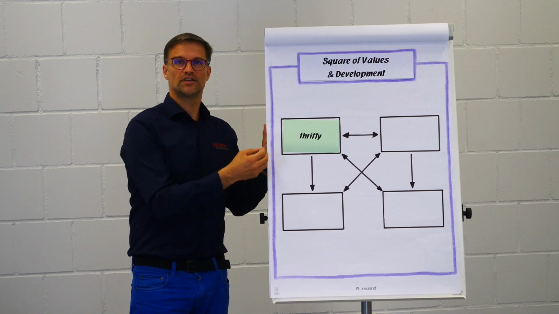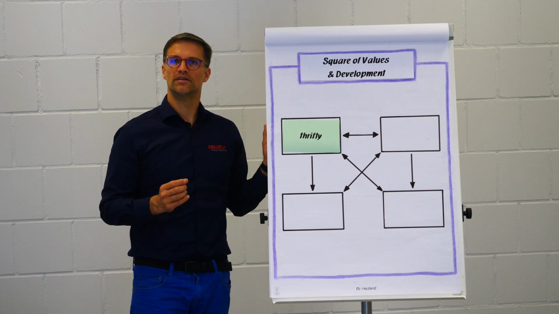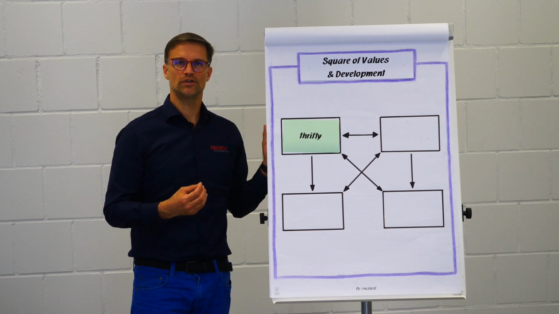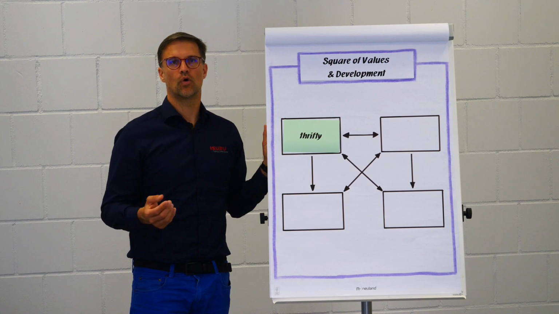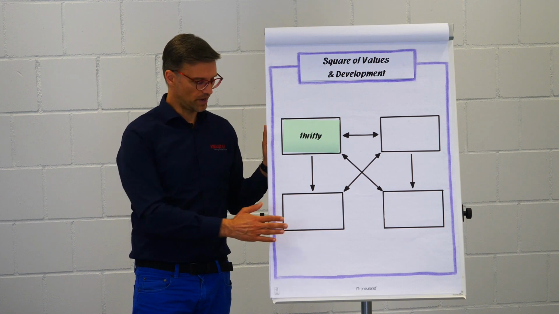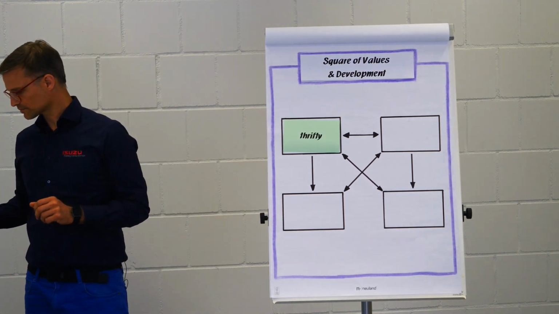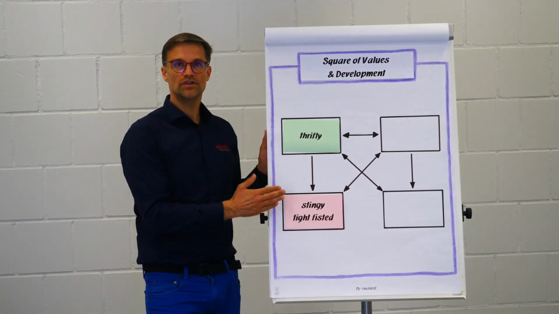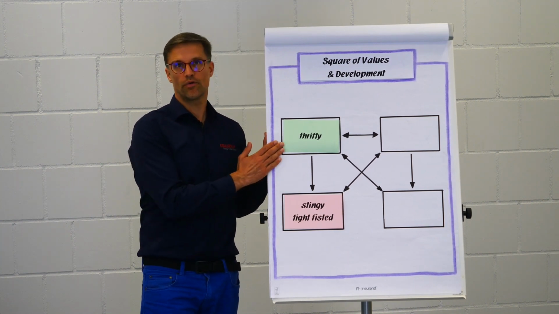But when thriftiness is exaggerated, when it becomes too much of a good thing, then this positive quality quickly turns into a negative one. Thrifty turns into stingy, and nobody wants to be tight-fisted or stingy. The negative value is written in the bottom left square below the positive value. Stinginess or being tight-fisted is nothing other than too much of thriftiness.